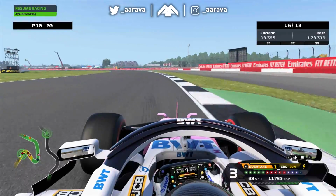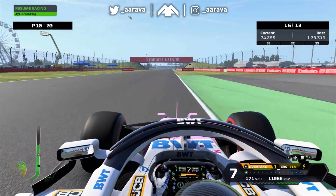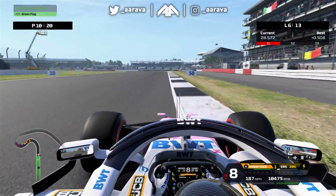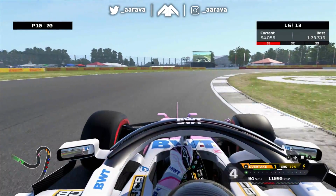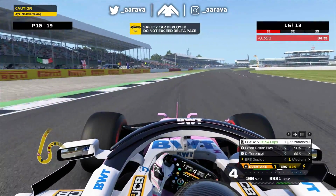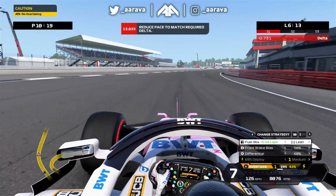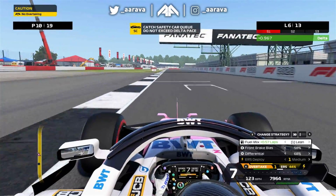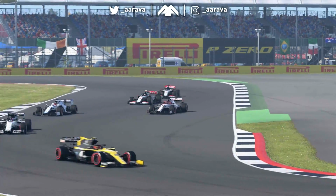Lap number 6 then. The gap looks quite the same to the McLaren up ahead, so unfortunately we're equalised with the midfield behind us. But then yellow flags behind us. You can see on the minimap there, I think it's Alfa Romeo going slowly in the village section, more yellow flags, double yellows in fact. As we come through towards Brooklands, the full course safety car is going to be called, and that is going to completely change our race, because now we maybe have a chance of closing up and fighting. The issue was I wasn't closing up to the cars, but when we're within DRS, I think we could have a decent shot.